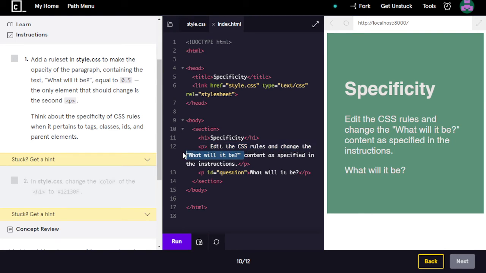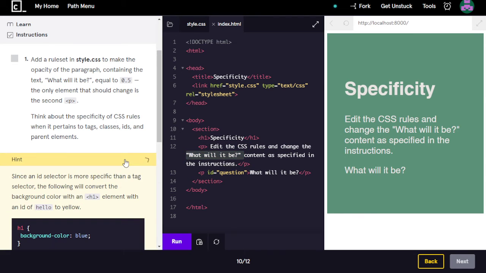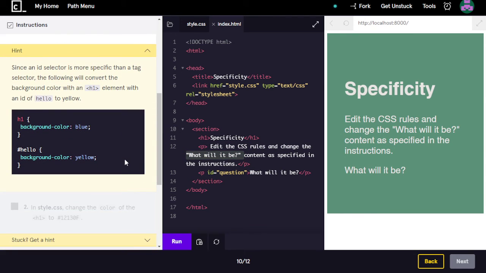Does that mean we turn this into a span? Select an ID selector. Oh, here it is. Here's the one that we want to change. This is just a comment. Okay, so we want to change this one. The what will it be inside. The what will it be HTML element that has an ID of question.